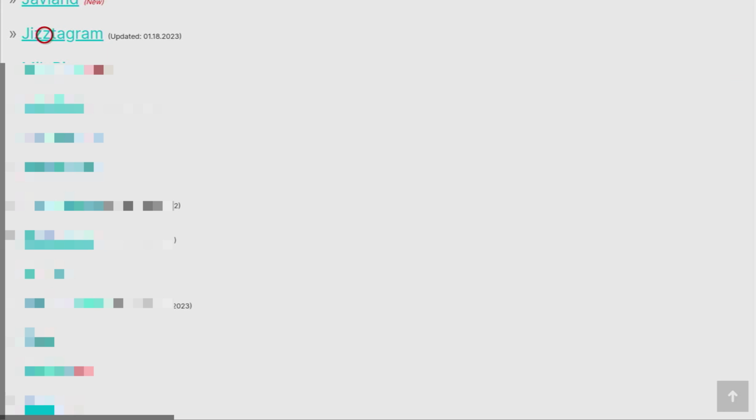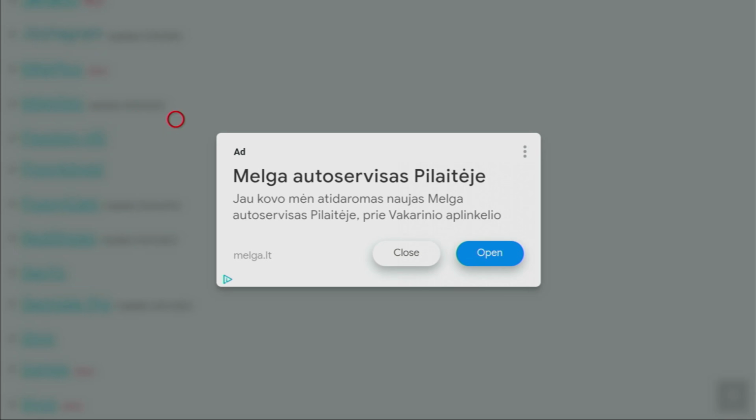and here's the one which you need to click on. You can see the name of the app on the screen. I cannot pronounce the name of the app myself because YouTube might not like it, so just take a look at the screen and make sure to click on the same application name. So here it is, let's click on it. Then if any ad opens up for you here, make sure to click on close or on X depending on what kind of ad you are seeing. Because if you click on open, it's going to mess everything up for you, so just click on close.